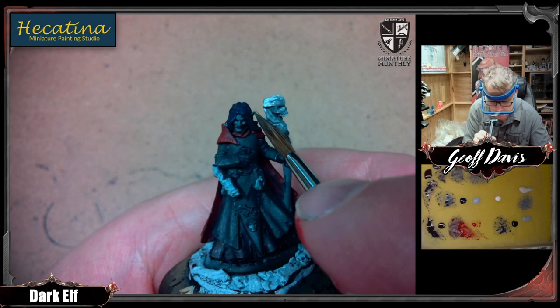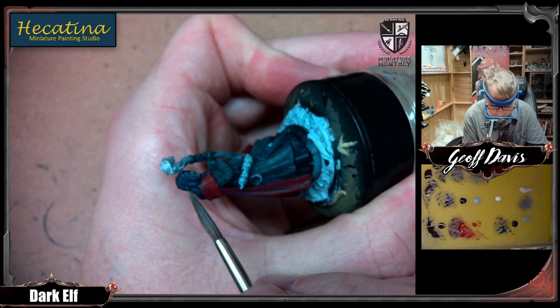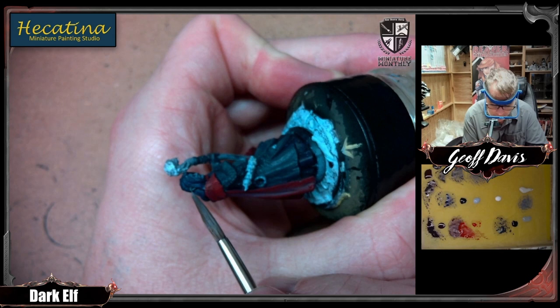Okay, and I'm going to do that on the top of his right ear as well. Now this Winsor & Newton brush is fighting me the whole way. I might have to switch back to my DaVinci to be successful today. So just highlighting the front of the ear with this color.